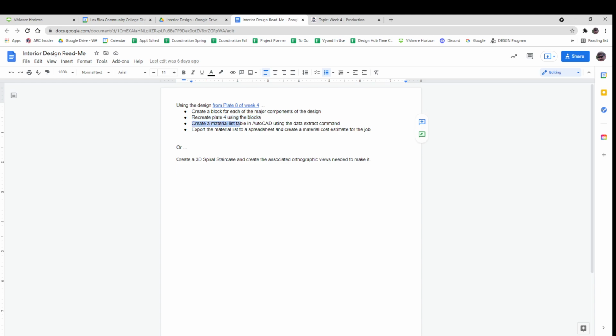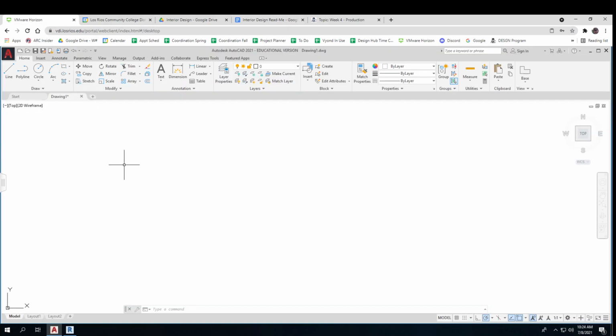And then you can create a table of materials. And I've said use the data extract command, but if you're not able to, I want to show you how to just make a table if you need to just make a table. And that's in annotate.